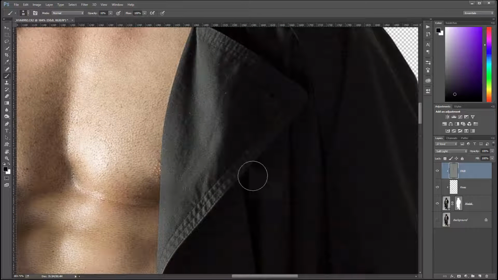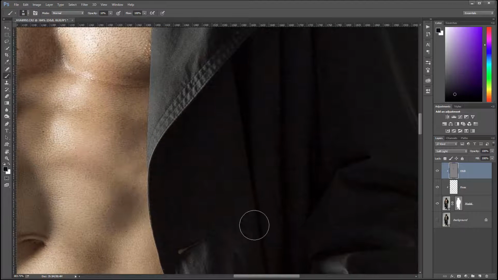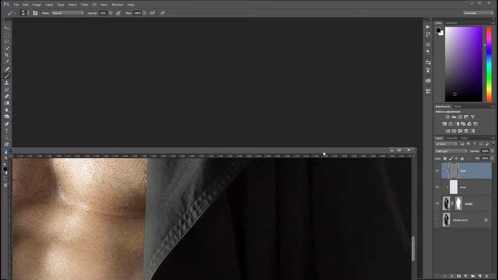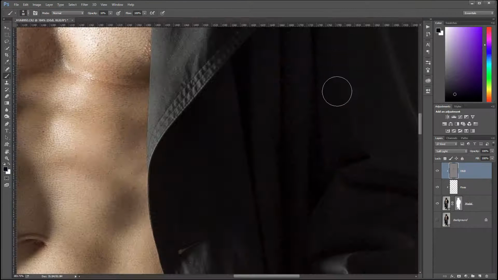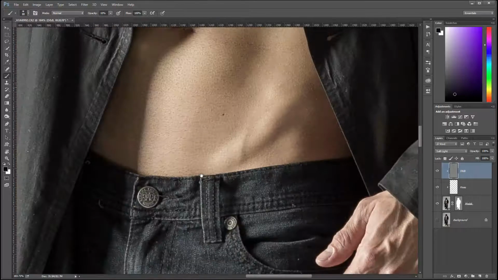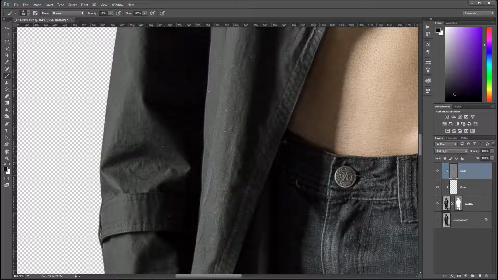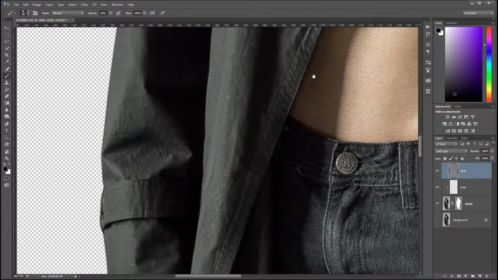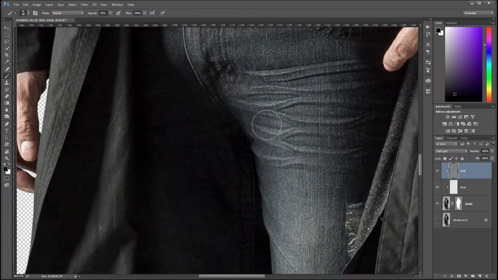We do the same with the coat and some other areas. You can see some digital noise pops up because we reduced some of the effect, but I don't worry too much about this because for this image we're creating a grungy look, so that noise will work in our favor. We'll add a little more of the darker. You can use the bracket keys to make the brush smaller or bigger as you go.